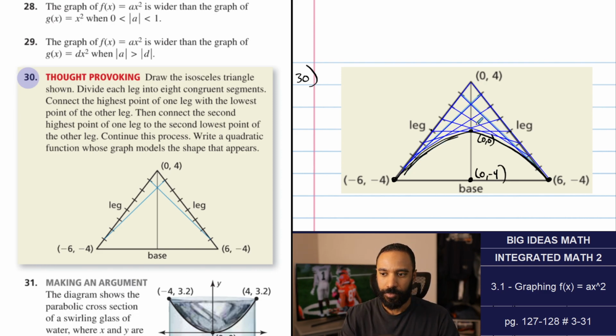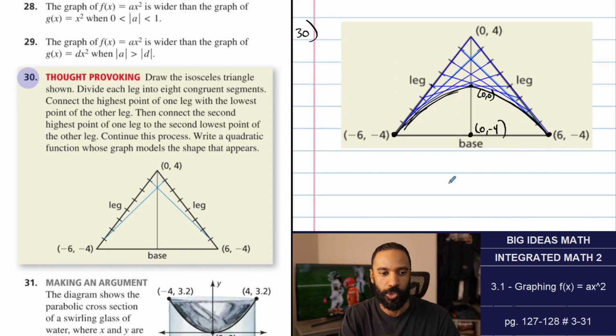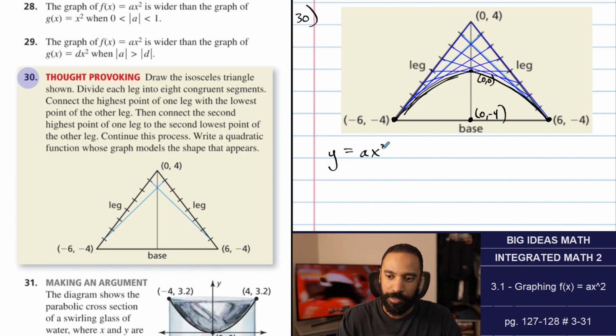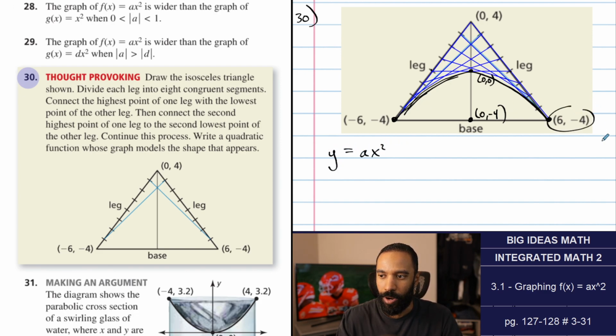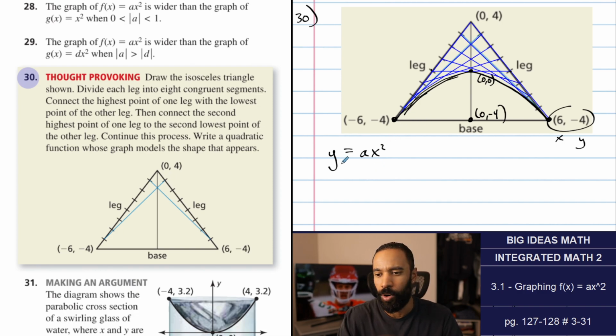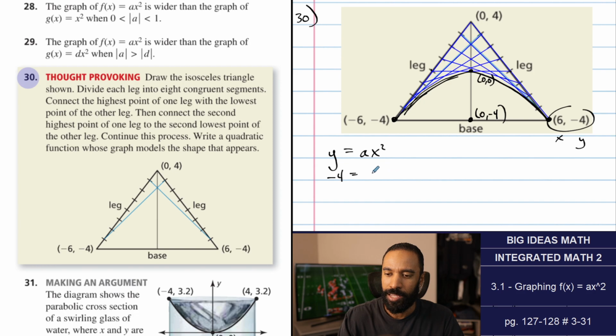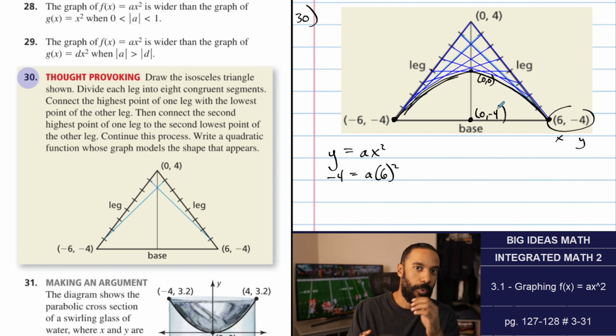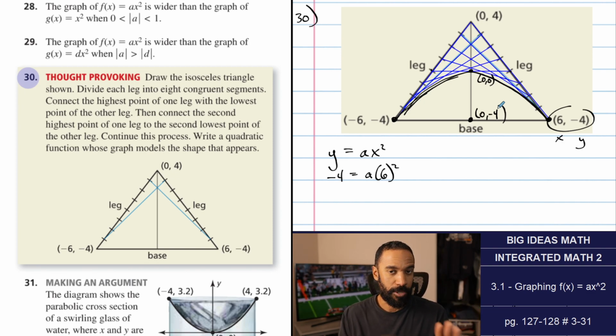But if so, because this is all about ax squared, I think it would make sense if we spoke on it that way. So we do know that it's going to be a y equals ax squared equation. Now here we have a point like 6, -4. That's an xy, or -6, -4. Let's do the same thing we did on that one problem where we found 3/4 as that a value. We substitute -4 for y. We substitute 6 for x, and we find out if you go 6 over and just 4 down, what's it going to be? Now I'll tell you what it's going to be. It's going to be -1/9.